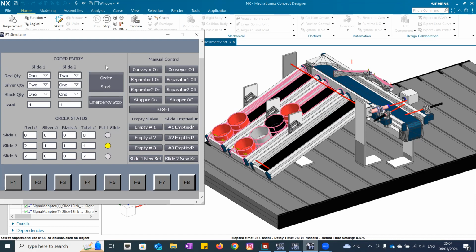All right, now it is finished. Empty slide 2. It is emptied. All right.